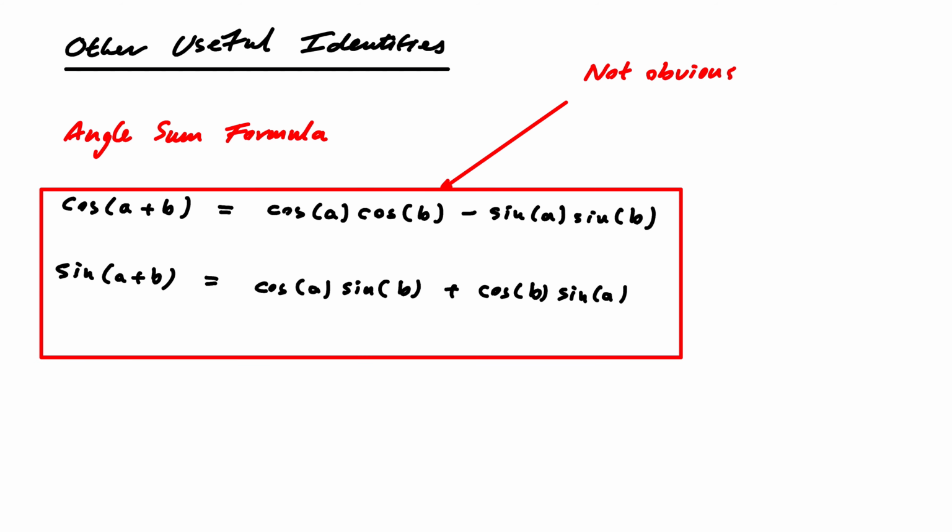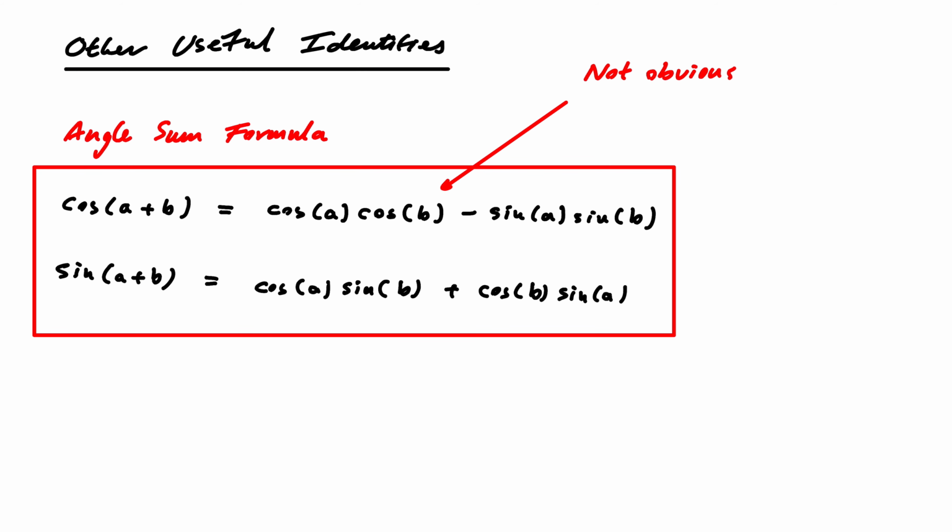As I said, I'm not going to justify them. There are nice justifications, but they'll take us a bit too far afield. Something I desperately want to highlight, though, is this doesn't work like the distributive property. A lot of people look at these formulas and think, oh, I'm used to seeing the distributive rule, so maybe it works, as you might guess. What I mean by that is the following. This guy, cos of A plus B, is not equal to cos of A plus cos of B. If you look at this and think, oh, I will just apply the distributive property, then you might think this is the case.